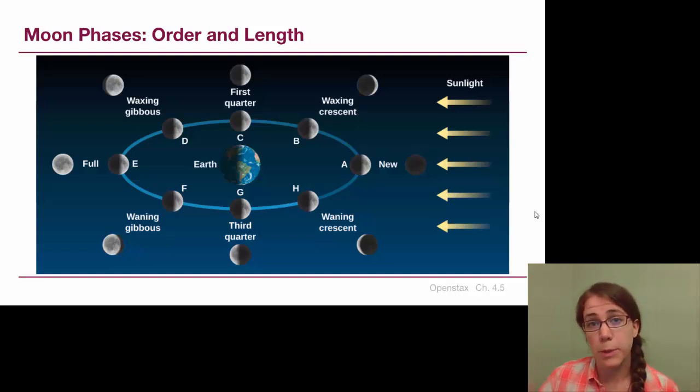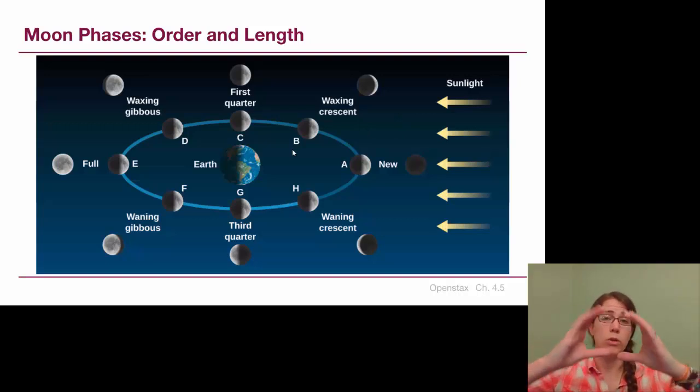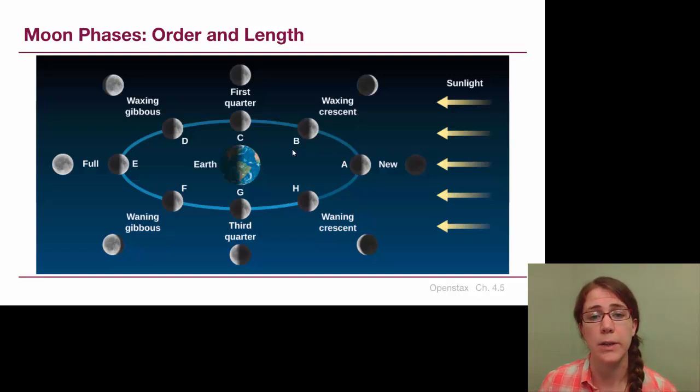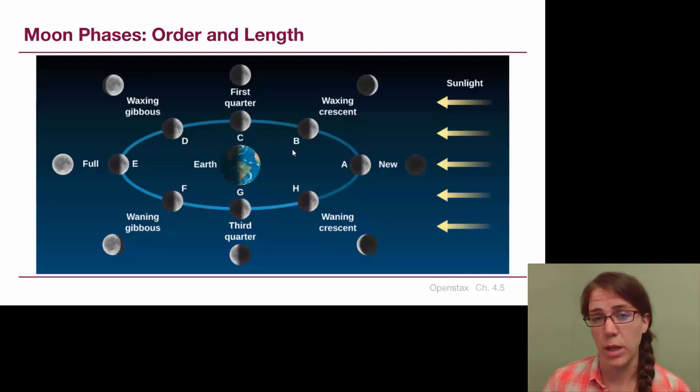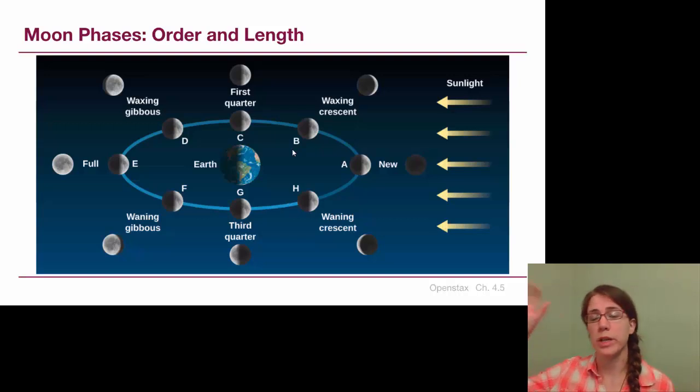The other thing is, this picture is from our textbook. There's 2 different ways that we draw the moon. On the circle itself, that we're looking at an angle, so that's why it looks so oval. It's mostly a circular orbit. We're just looking at it on its side. All of the moons on the circle itself with the letters, all of those are drawn with the side that faces the sun lit up because sunlight is falling on it. The side that's opposite from the sun is dark because it's nighttime on that part of the moon. That's the way the moon looks from space. If we were in our spacecraft looking at this whole system, that's what it would look like from space.